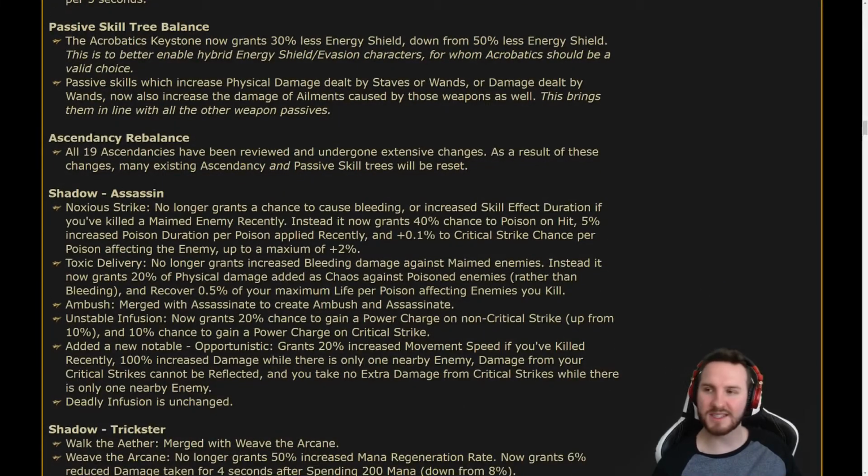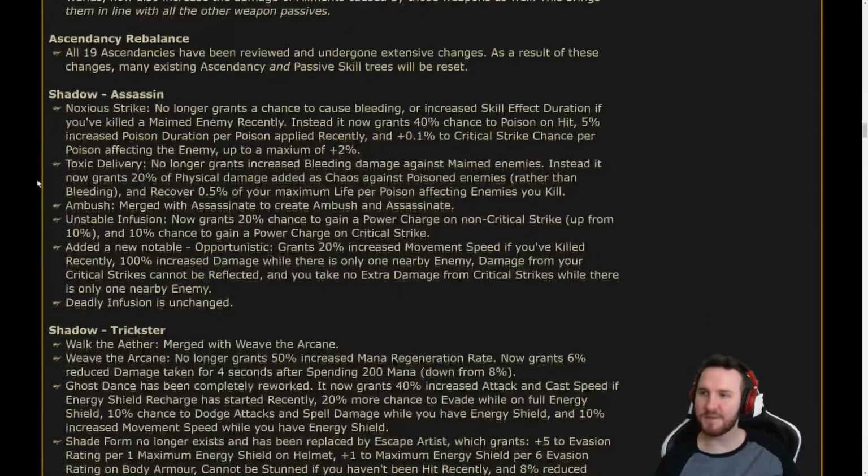Here we go. This is the juicy part. All 19 Ascendancies have been reviewed and undergone extensive changes. As a result of these changes, many existing Ascendancy and passive skill trees will be reset. Yeah, that's fair enough. The Assassin.